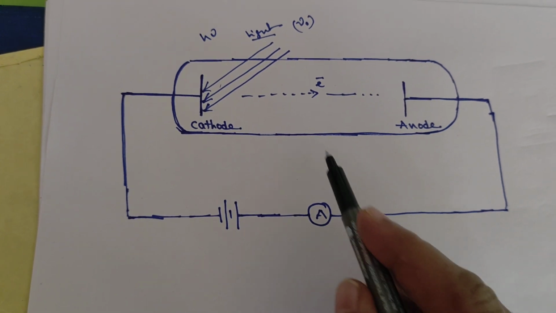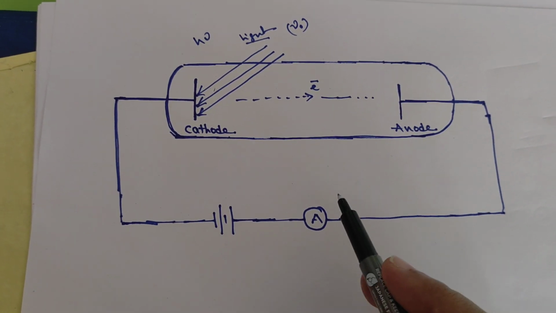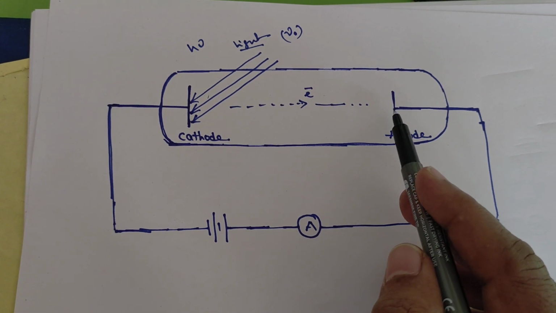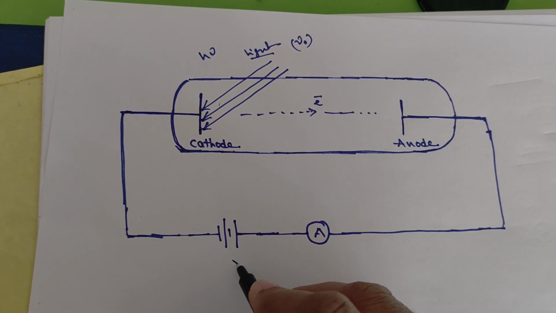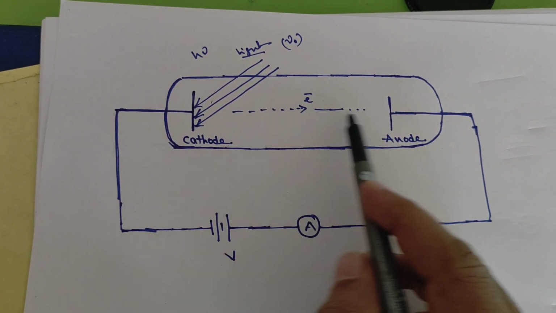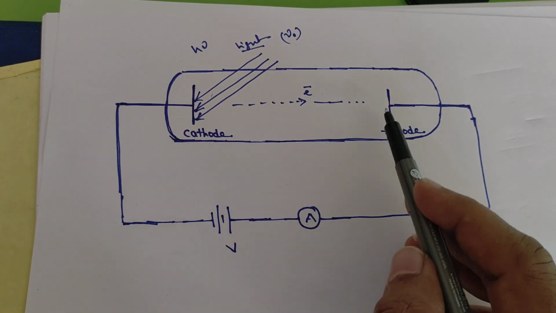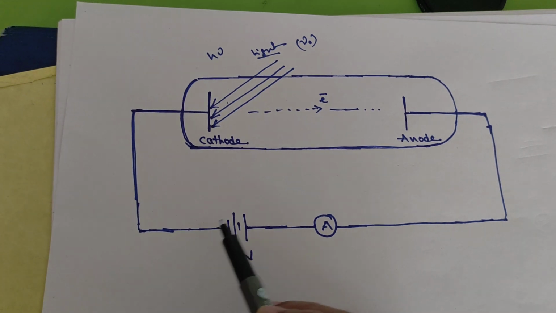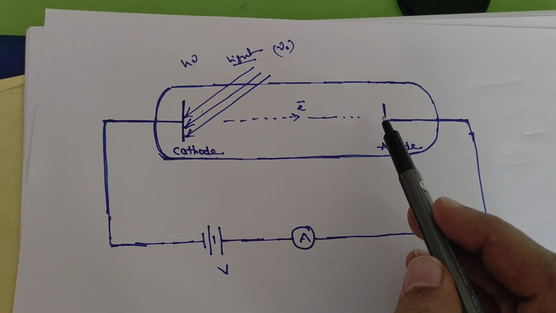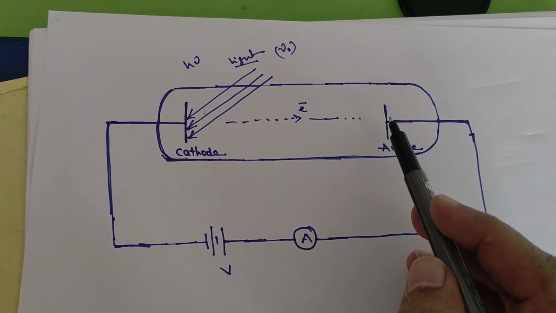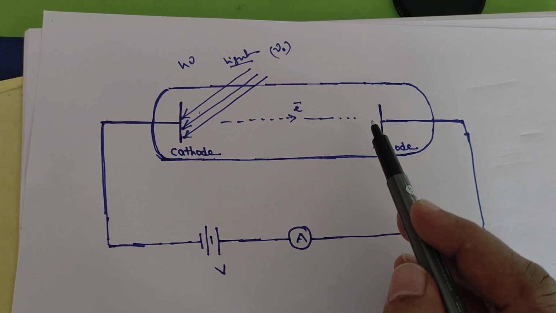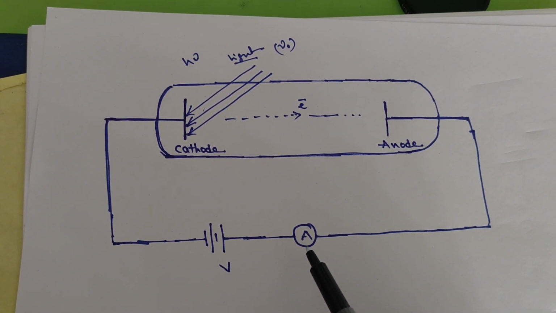This is the ammeter to measure the current flow within the circuit. That is decided by how many electrons are reaching the anode. This is the potential. If the potential is more, then obviously the attracting capability is more because it is positive. So the potential difference between the negative and positive is more, and these electrons reach the anode in a fast manner. Once the potential is more, more electrons reach the anode, which in turn increases the current value.